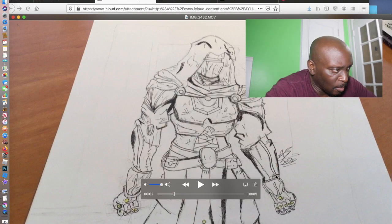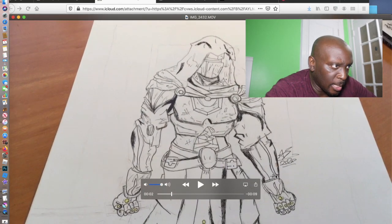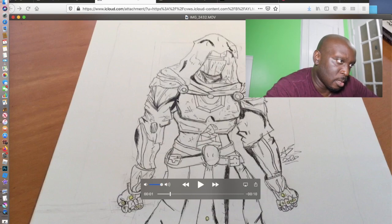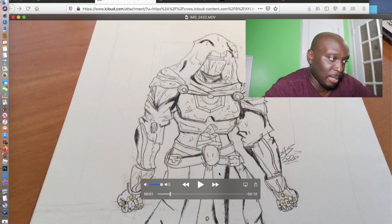And I don't know if this is a character from any particular game or whatever, but I do like how this drawing looks. The only thing that I can tell you is to try to make your lines a little bit more clean. I can tell you have a very sketchy style, which does interfere with how great this drawing can look. I mean, this is a great drawing in and of itself, but the lines are very, very sketchy.